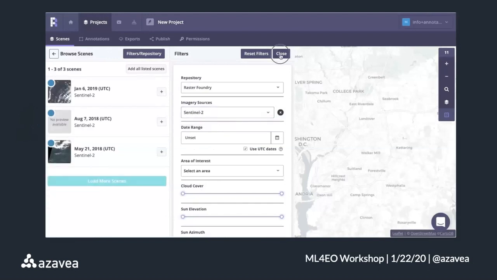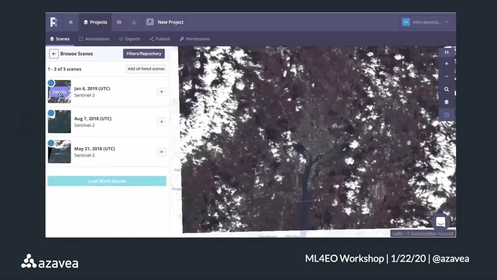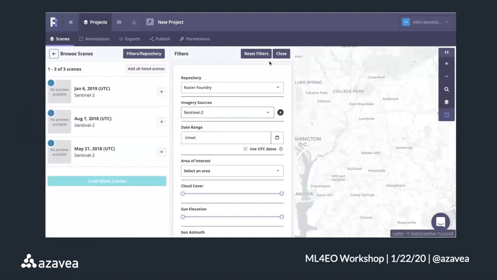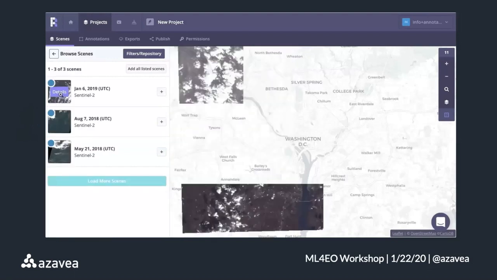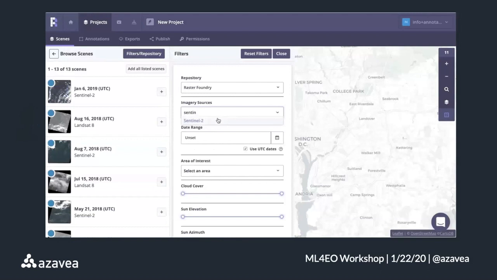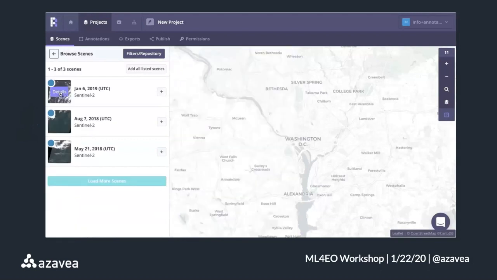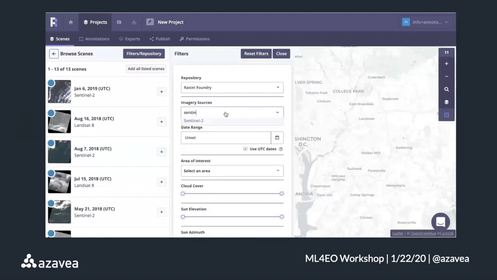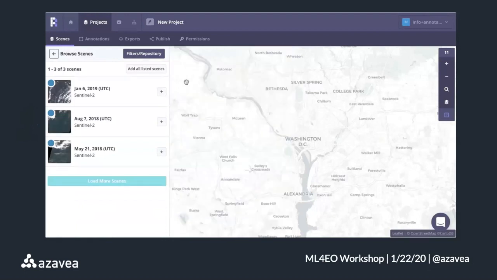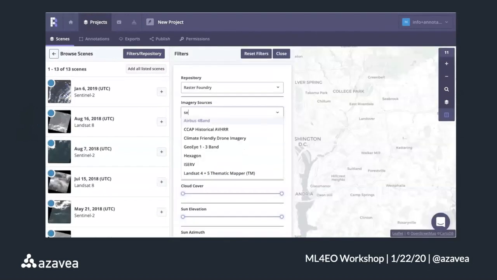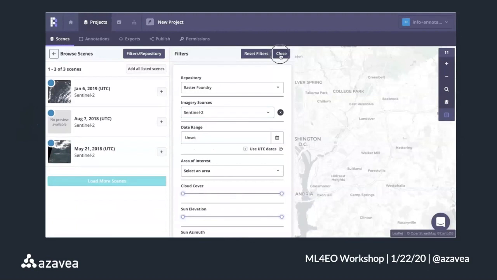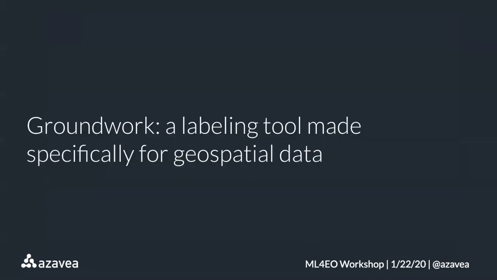Okay, so first, I'm just briefly going to talk about Raster Foundry. This is an app that lets you upload imagery to the cloud, and then it will create ZXY tile servers that you could use in various apps, such as Slippy Maps. And you can also do various queries and visualizations on that imagery. So once you have some imagery in the system, you can export it to Stack, and then you might want to actually label it. So this is what Groundwork does.